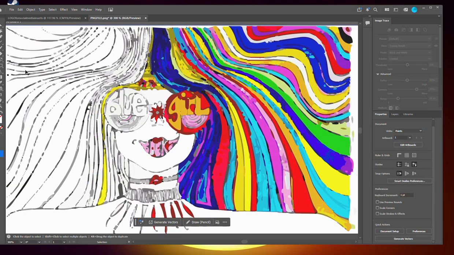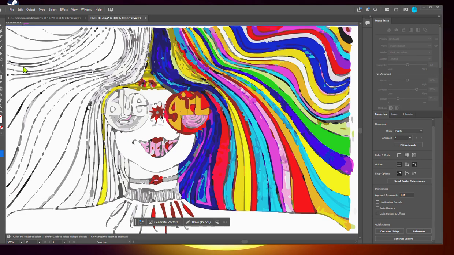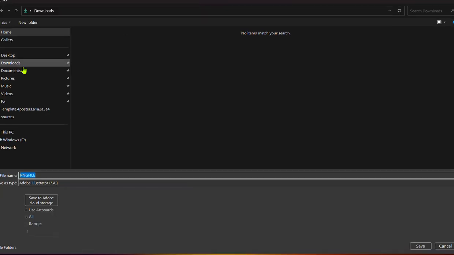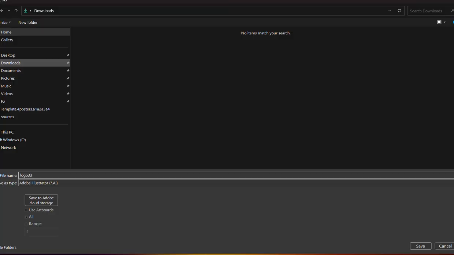So I'm going to save this and toss it into GIMP because I want to do some things in GIMP. So we're going to save as, and we're just going to call it logo 33. This is my Adobe Illustrator file.